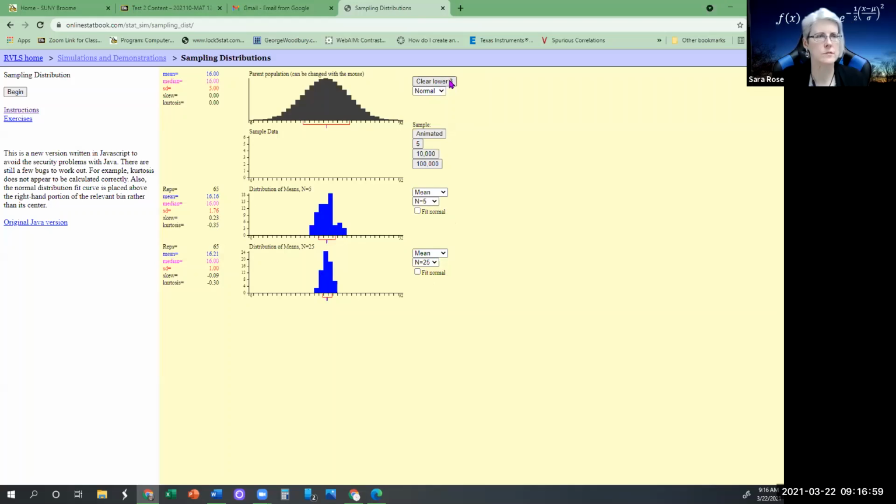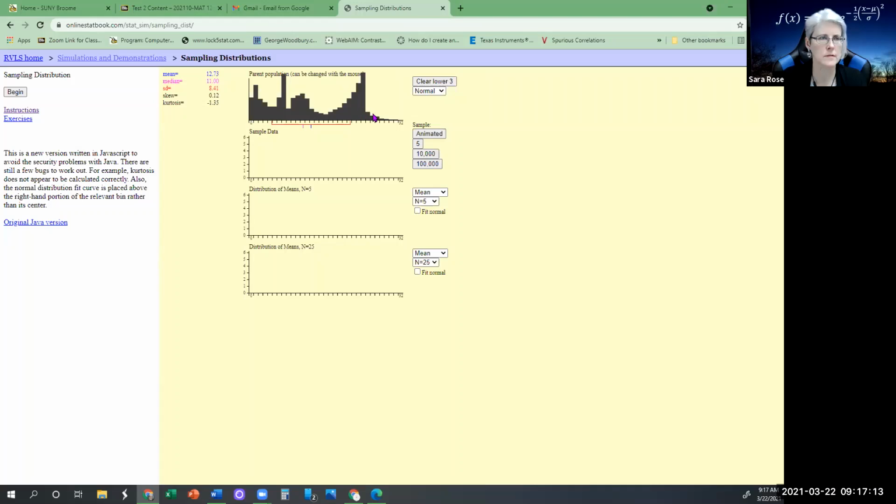So let's clear these and look at a different distribution. Instead of having a nice standard normal distribution, what if we had something like this? Not normal at all. And if I just animate that, it pulls out 5, and there's the mean of the 5, and then it pulls out 25 individual values from our original distribution, finds the mean of that, and plots it on the lower line. So that I should have showed you first.